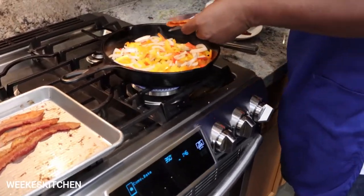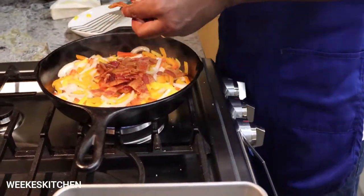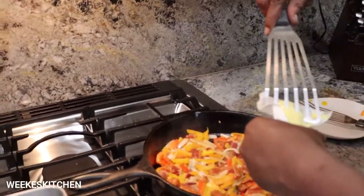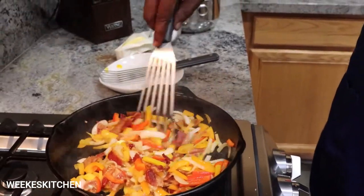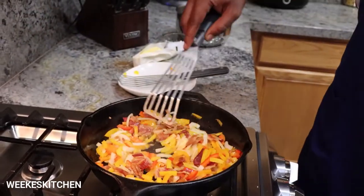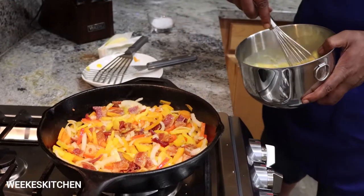Now I'm gonna take my bacon, take the scissors, and just cut it up. Beautiful. You can add a little butter, just a little bit for the eggs. Stir that in. At this time, we're gonna make sure that our oven is still sitting at 350. That's important. Just a touch of salt. Whisk. Just whisk again.